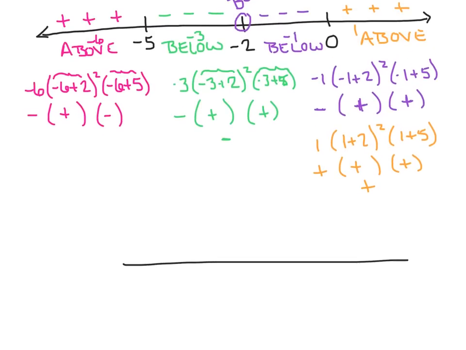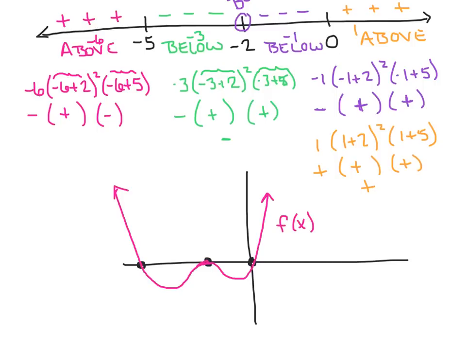Okay. Here's my x-axis, here's my y-axis, and we said we've got roots of, we'll say there's -5, there's -2, and there's 0. Here's what this graph is going to look like. It's going to start above, it's going to cross at -5, it's going to stay below until it touches at -2. And then here's what happens. It doesn't cross over the x-axis, it bounces and turns back around before it actually crosses at 0 and goes above. So here's a great looking picture of what f of x might look like without using our calculator.